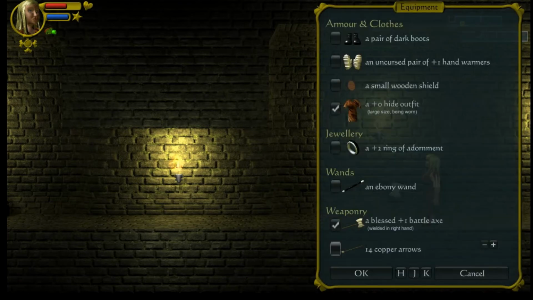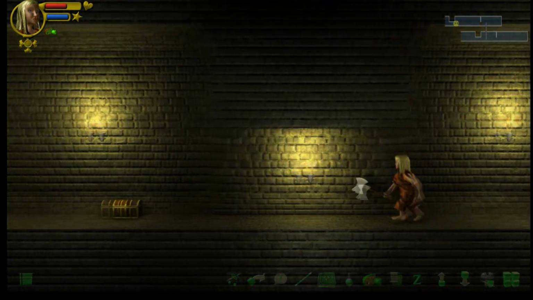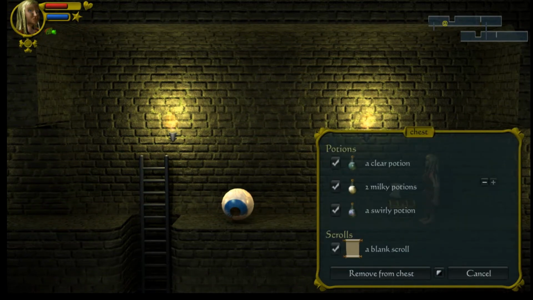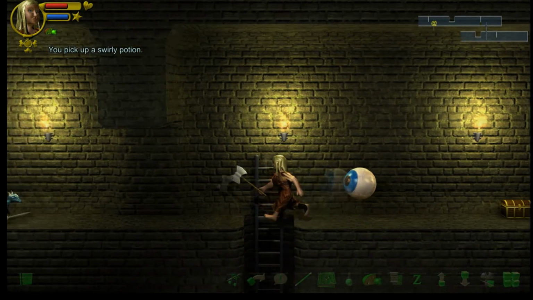Uncursed pair of hand warmers. Alright, so let's try and put them on. Nope. So things like gloves and boots seem like they need to be oversized for us as well. Which makes sense, but the only way to be certain was to try.